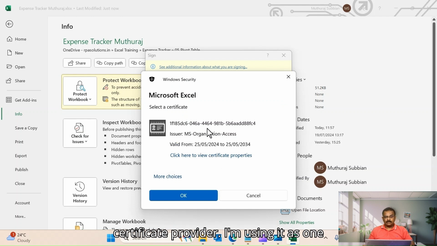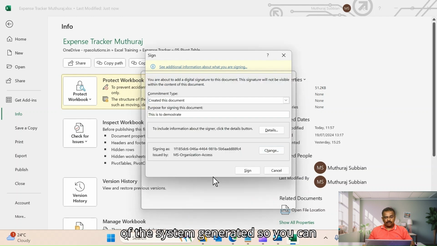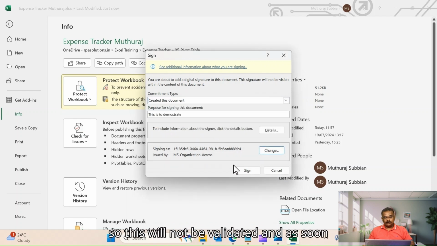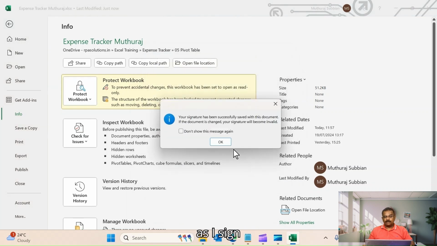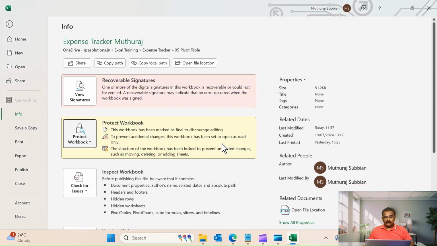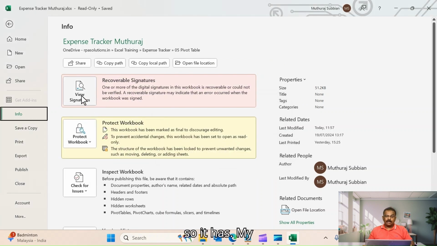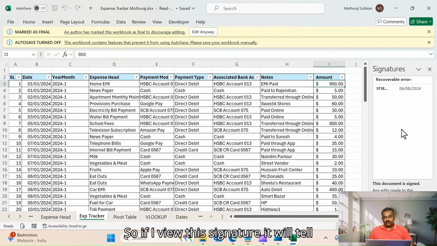I'm using one of the system generated, so this will not be validated, and as soon as I sign, it has my signature embedded in it. So if I view this signature, it will display when it is signed and all those signature related details. So is this all we have as part of the data protection and security?